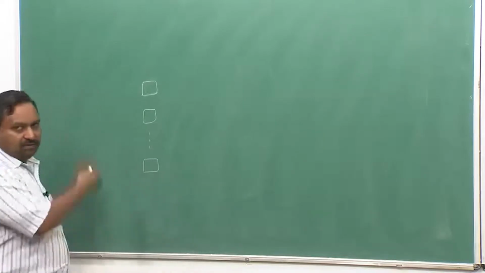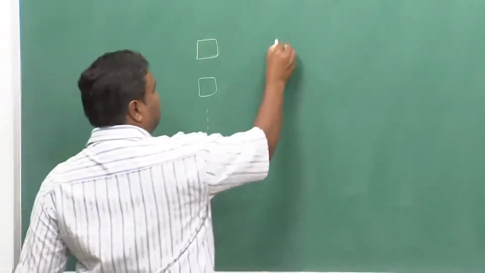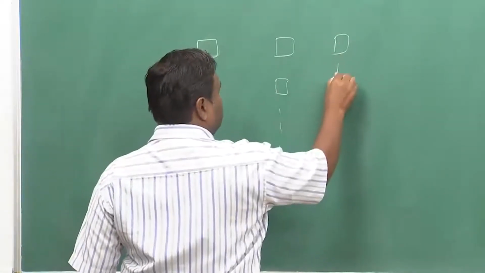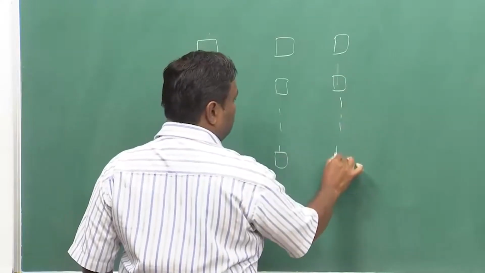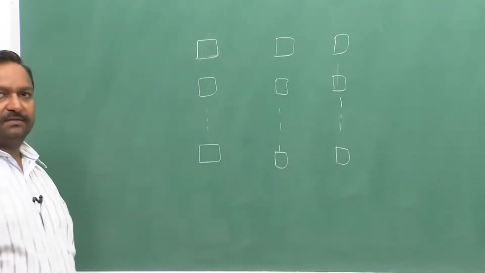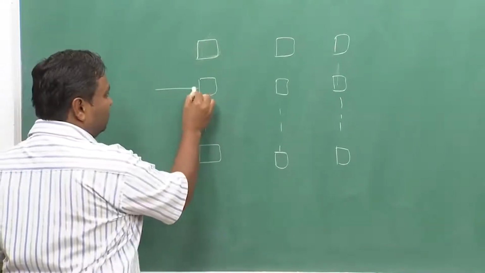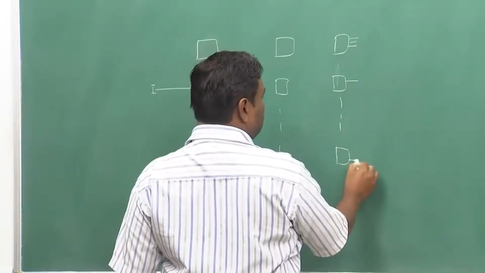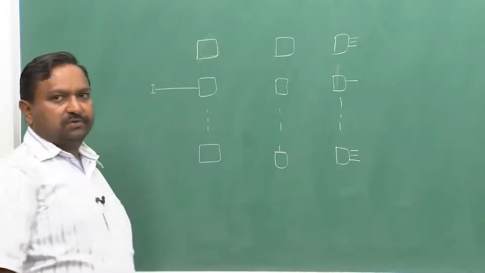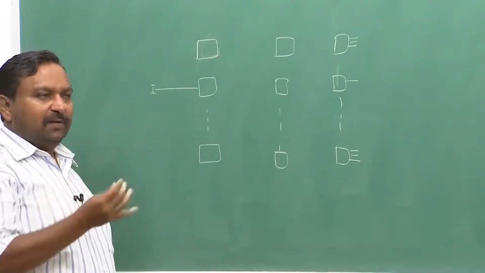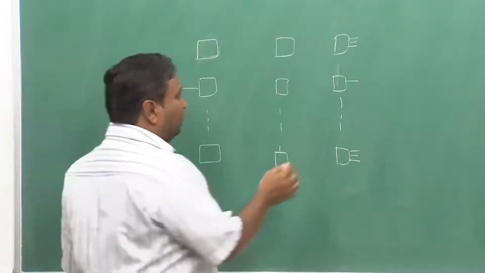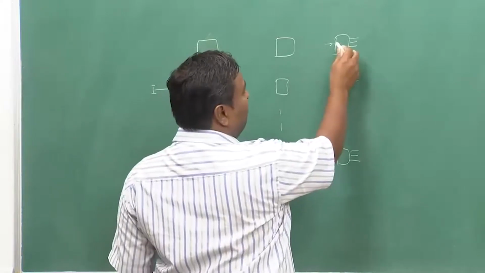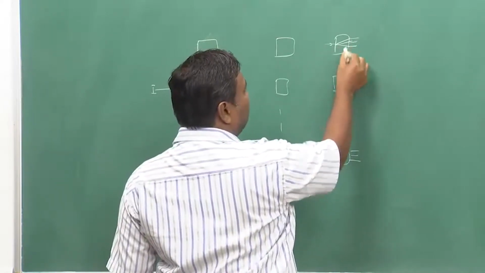So, normally a switch will have the first stage, the second stage and third stage, that is a closed configuration. So, how will the multicasting happen in this case? Multicasting basically means there is one input and I would like to connect it to multiple outputs. So, there is only one transmitter, there are multiple receivers. Now, from one line I will be able to get the signal from the input here, because it is a crossbar system.